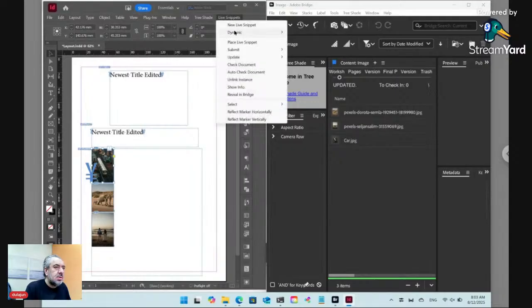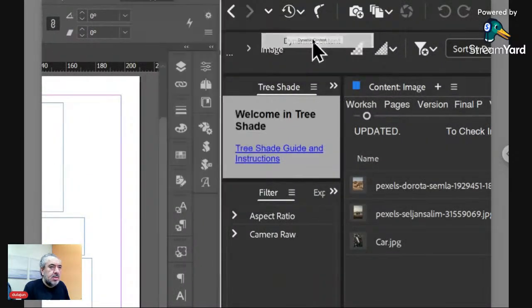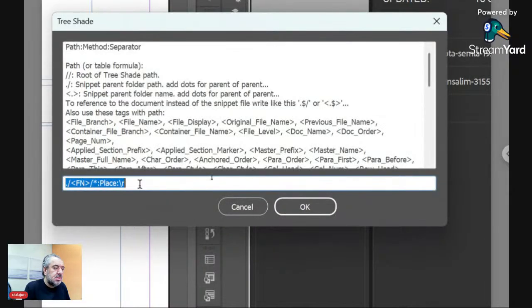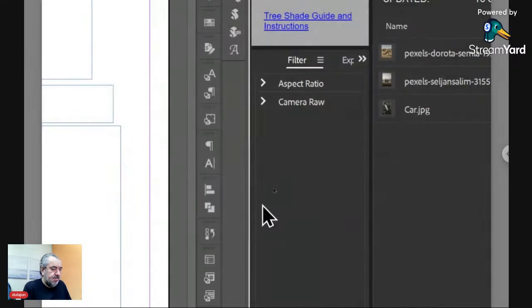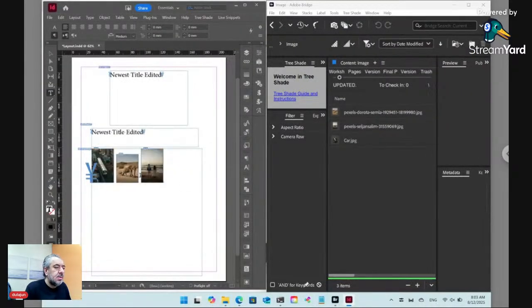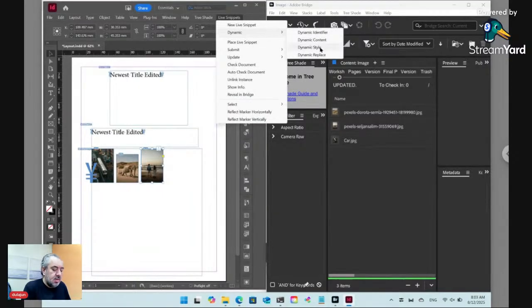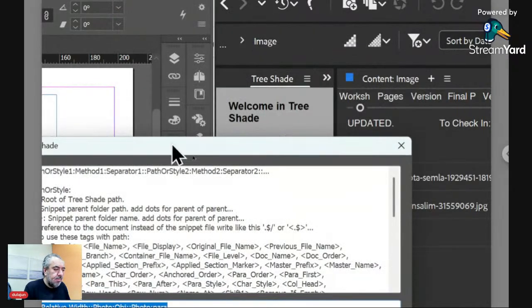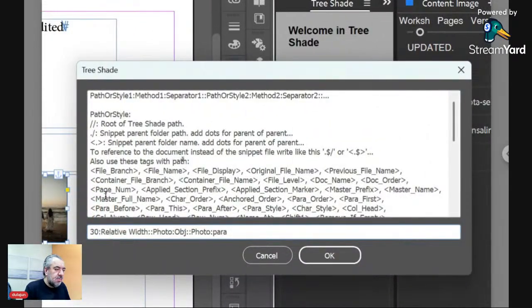Instead of enter, I can also make spaces, 4 spaces, for instance, etc. I can add percent instead of a specific width, like here in dynamic style. Instead of 30, I can write 30% or 20%.